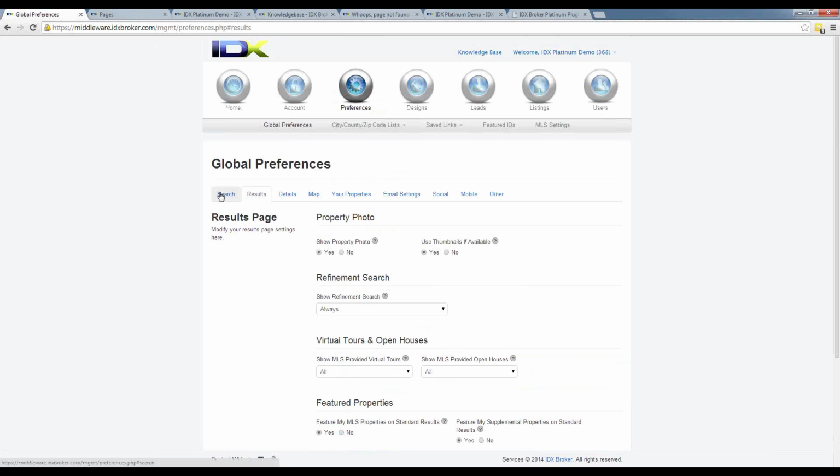Now, the search pages also provide a lot of other types of customizations, and I'll get into that a little bit later. There are so many different ways that you can customize those search pages. This is more at a global level. It helps you control those search pages and sort of initially just set up some basic settings for those, so that you're not having to customize each individual page.